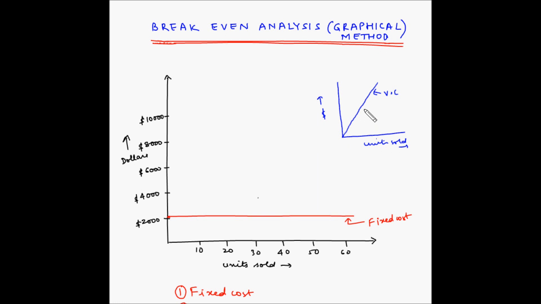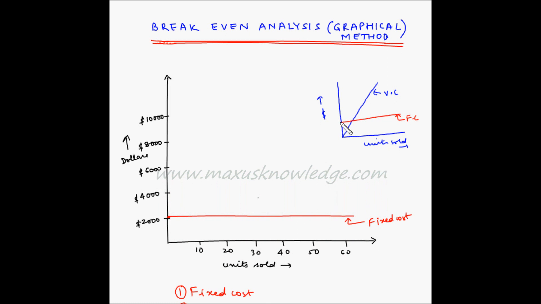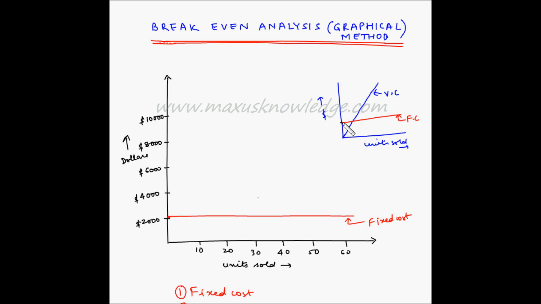The slope of the variable cost line will depend on the cost per unit. Now on this graph the fixed cost will be a horizontal line representing the fixed cost. If we add the variable cost and the fixed cost together, we get the total cost. So when the number of units sold is zero, the variable cost is also zero while there is a certain amount of fixed cost. So the total cost line will start from the fixed cost value and go upward, where at any point the total cost is the addition of the variable cost and the fixed cost at that number of units sold.